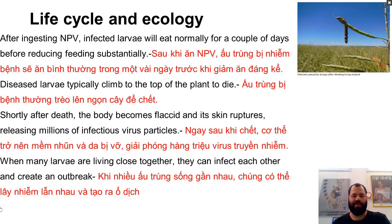So the dynamics of this disease in insects shows us that after ingesting the NPV, the host will usually eat normally for a couple of days, but then the eating behavior starts to reduce. What happens next is usually the virus actually affects the behavior of the insect, causing it to go higher, to climb to the top of the plant, and at this stage the crystal structures that are formed are reproduced in such high numbers that they will rupture the skin of the caterpillar, and then they will release millions of new infectious virus enclosed in this crystal structure. Another advantage of this virus is that one insect can actually infect another insect, so transmitting the disease between the populations of the pests.